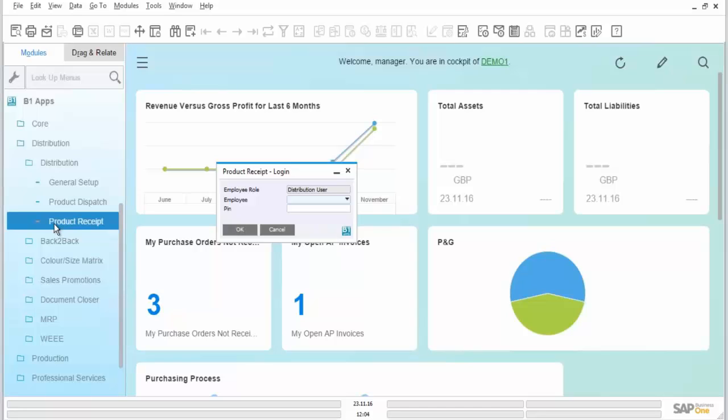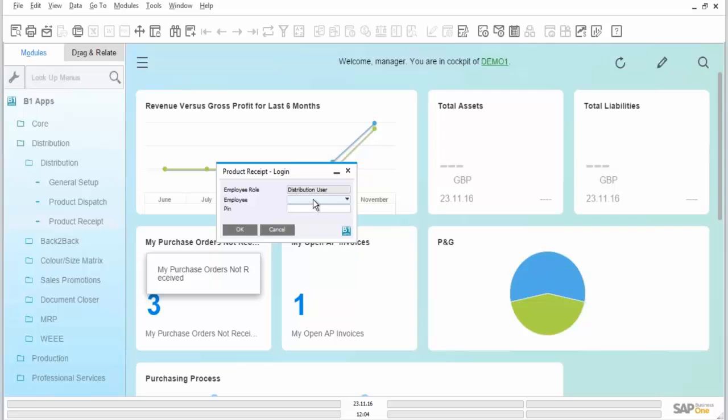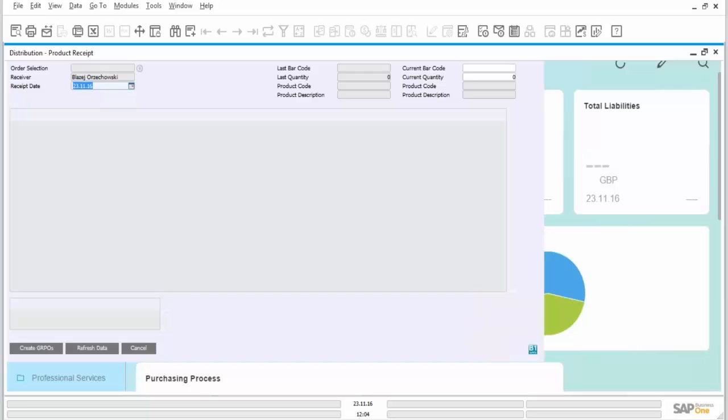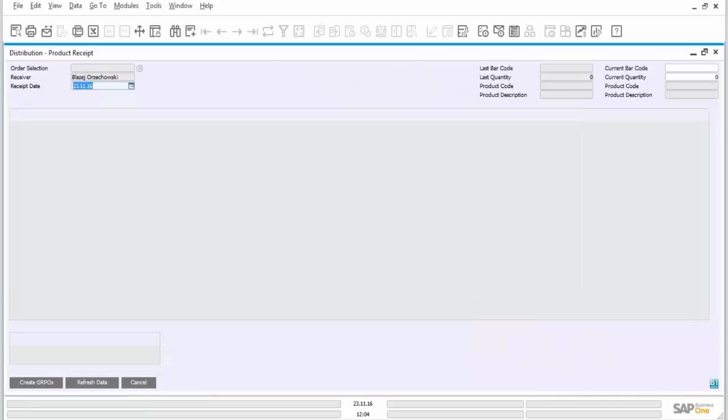here we've got the login screen, so we can assign a user that is able to log into both receipt and dispatch transaction. Here we just want to enter the receiving. So I just click OK. It is possible to also give individual PIN numbers for users, so that only people who should log into those transactions can access the system.